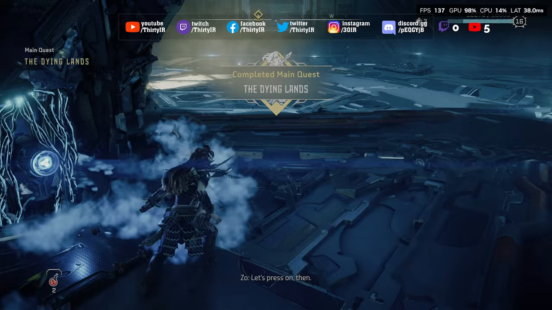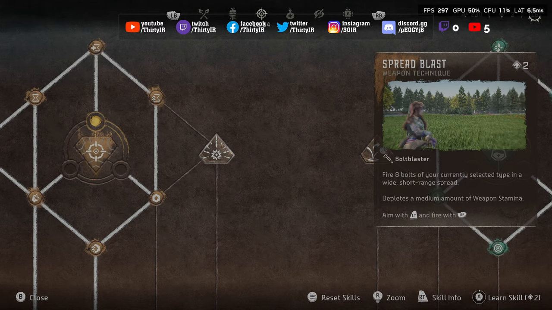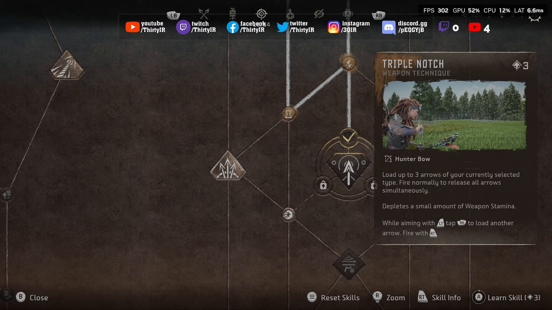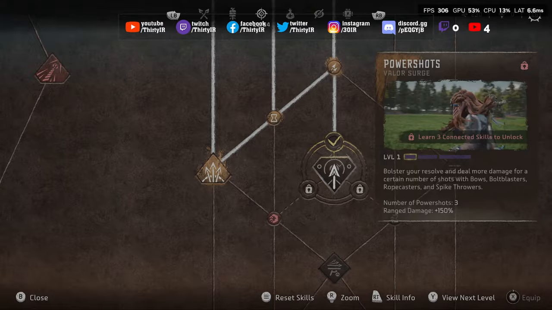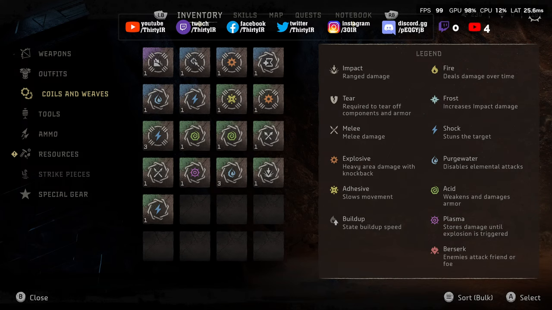Oh, skill points. All right, let's see. Hmm. Ooh, that's dope. Definitely want to learn that. Yeah, I think we're out of points. Crit chance. Definitely want that.